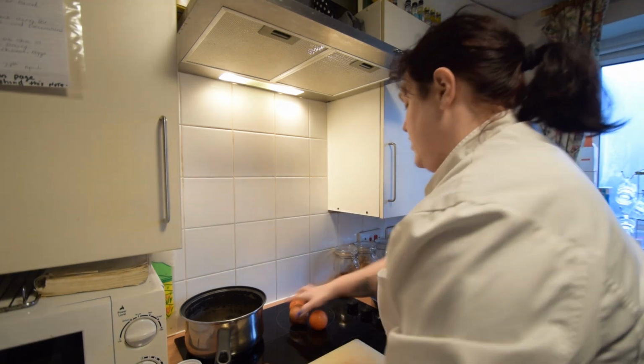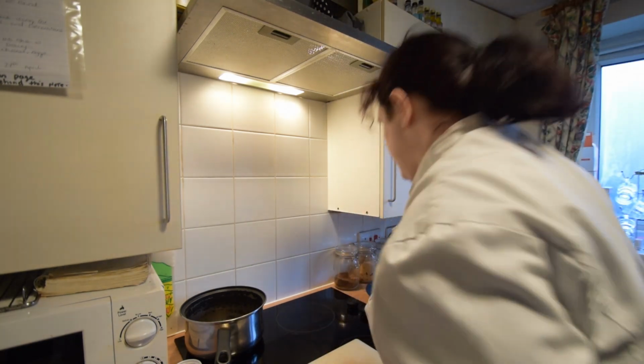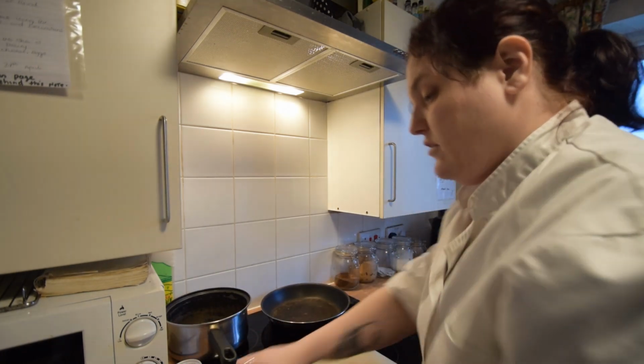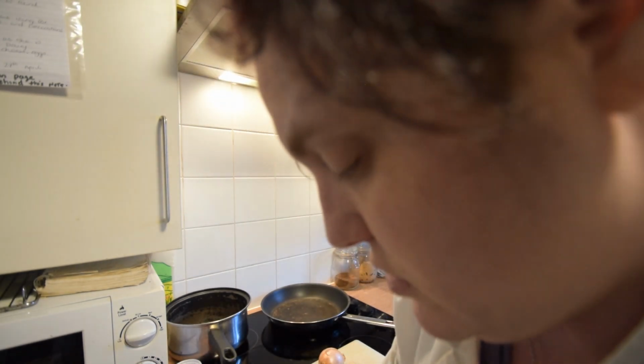We then get the frying pan. Put that over there. Turn the pan on for the frying pan because we're going to fry the onions. I forgot to get a knife out of the drawer.